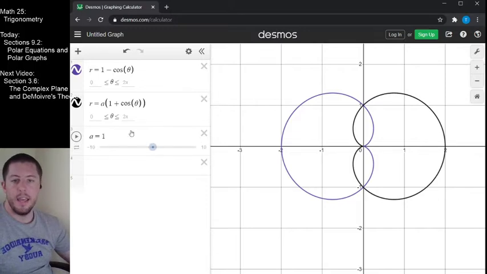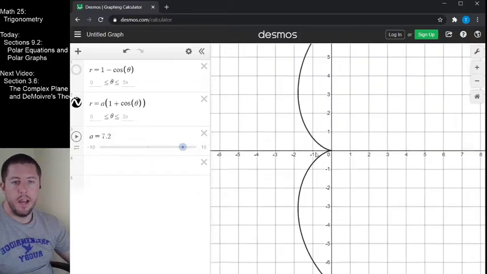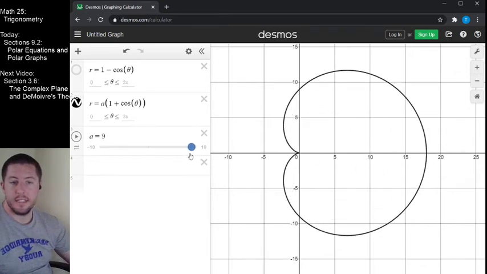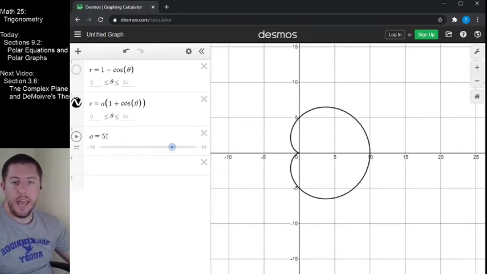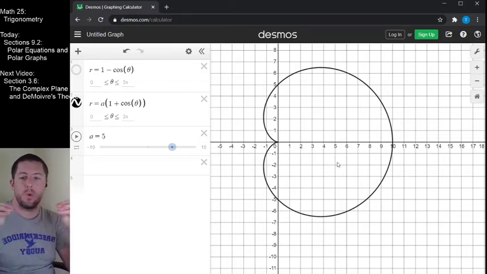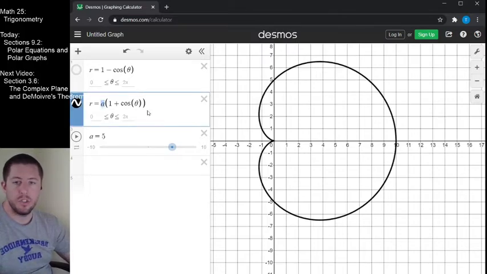So I can add a slider for a, and what we're going to see happens when we do this is that a just tells us, are we going to have a tiny one, or are we going to have a big one out here? And you can see the butt of the cardioid is growing right here. Yeah, the factor of a just sort of scales us in size. You can see here things like when a is 5, you can see the total span goes from 0 to 10 on the x-axis right there. So it looks like the cardioids are always stretching twice their span on their given axis. Cosine references x-axis, sine references y-axis. So we can see some generalizations that we can make about what this parameter a is controlling graphically for us there.